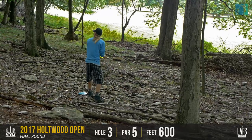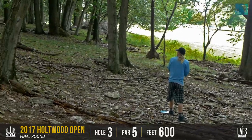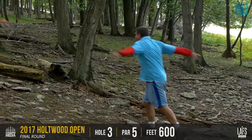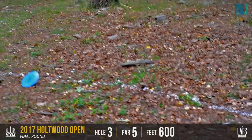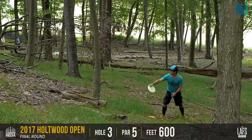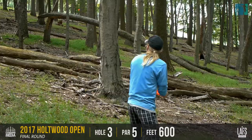That was a nice flick by Jerry. That got him up the fairway to a point where he's going to be able to make his next shot. Definitely manageable from that point. It looks like he took a bit of a backdoor route, but it looks like he got up there. Mike got up there too — that was a quick shot. Jerry, you're getting up and down, in the circle. Here's Andy — see if he can get up there to get a putt in. Wow, that was a really nice shot. Up and down, absolutely. Played through a lot of trees.